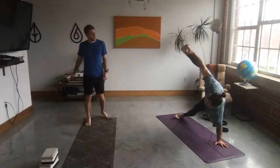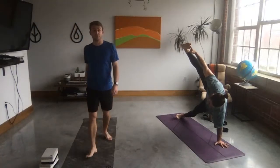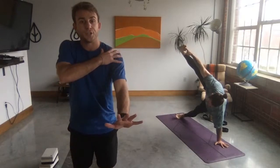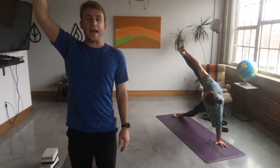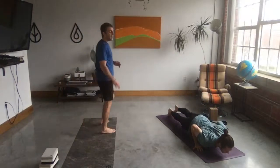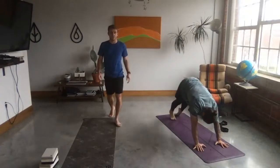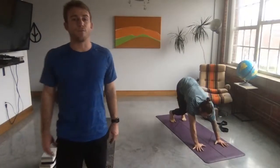And breathe. So see if you can make this. This is quite challenging, but again, remember, it starts with your left hand pressing down and forward, securing your arm into your shoulder, and elevating your right hip up. Full breath in, you can release. Exhale, chaturanga. Such great control. Inhale, upward facing dog. Exhale, down dog. Inhale, gaze forward. Exhale, forward fold.